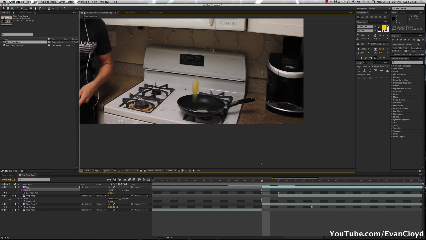Just to get more meticulous, let's really get in there and go just around the pan, okay? So we'll go here and fix the orientation of the anchor point, and we'll go around here and go to the bottom, and keep fixing these anchor points so it's just around the circumference and the circle of the pan, right? Fix this up just like this. And we'll make it go just around the egg as well.